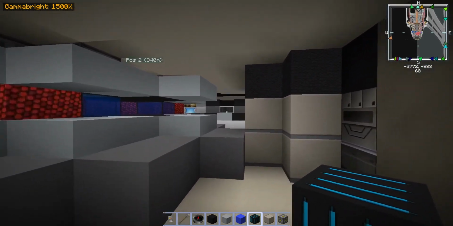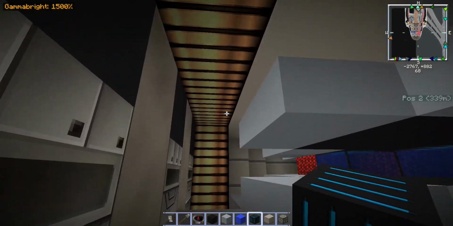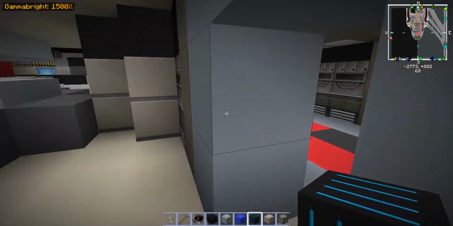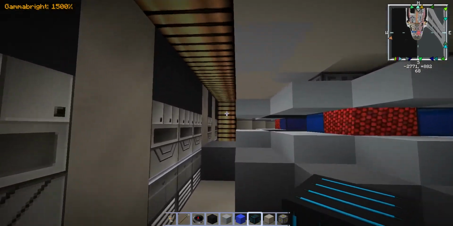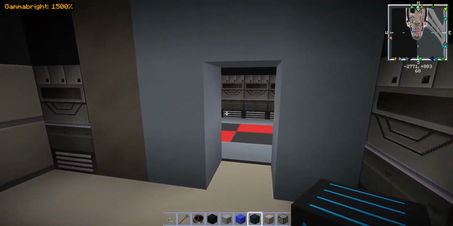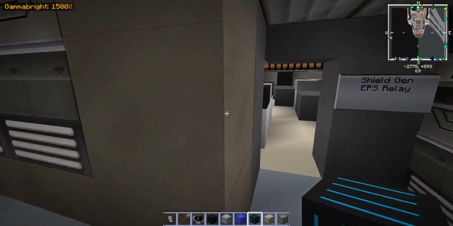So, as well as an EPS relay, the structural integrity field systems are above us. They're right there on both sides of the ship. So we do have those back here as well. But they're actually just above the shield generator, right over there in that section. So they are here. I don't think they're labeled. I will have to go back and make sure they are properly labeled.